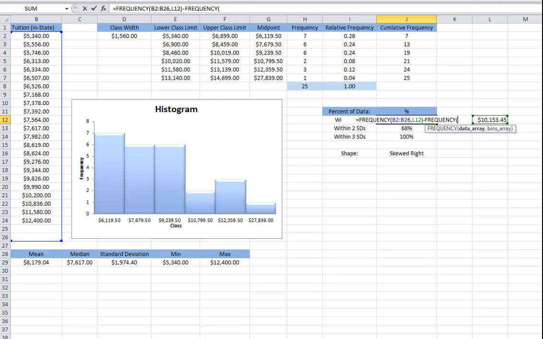and it's hiding everything from me here, so hang on just a sec. So I'm going to count the frequency of those cells, and then comma, I want my lower limit. My lower limit, it's being covered up. It was right here. K12 is where my lower limit was. So I'm going to come up here and type K12, and that's where my lower limit is, and hit enter.